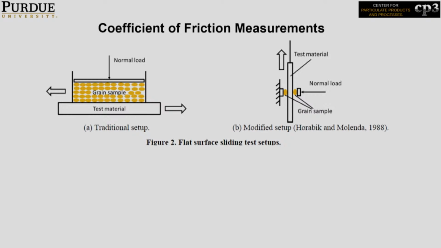Okay, or the old setup that I talked about using Instron, you can move both the surfaces. So you can avoid a little bit of the rolling effect here if you're moving both of those across, but still, it's not a very accurate method. So some authors modified it a little bit, attached the grains of the material that you wanted to measure the friction. Instead of moving those, you move the test material through those grains. Then you little bit avoid the effect of rolling or moving of grains when you measure the friction. Okay.